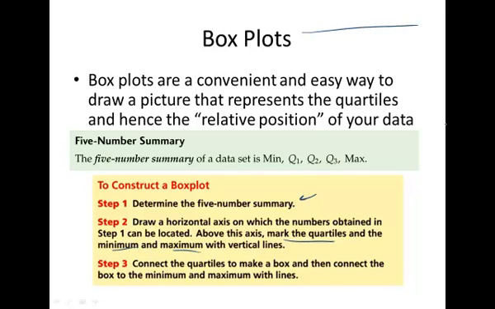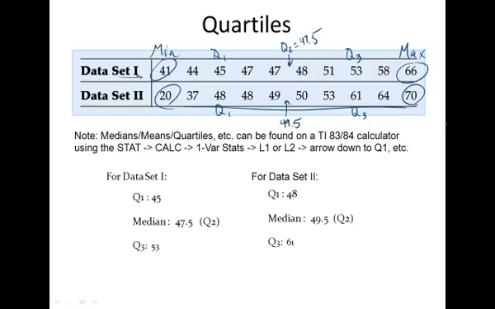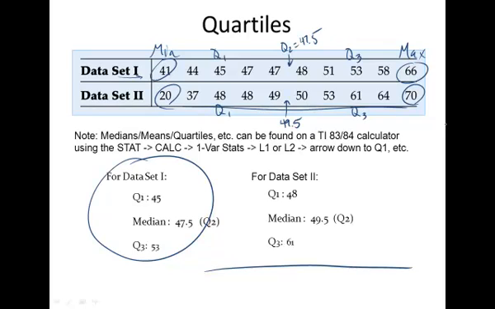So if you're drawing the number line using the information we just got, there's the number line. Let's do data set one first. So we've got 45. We've got the minimum 41. Now what we'll try to do is try to space it so that you can see the spacing or the spread of the data. So this is a distance of 4, so I might go 4, 49, 53, 57, 61, 65, and there's my 66. So this helps me get a picture of my spread of my data. So we do a vertical line for the minimum. We do a vertical line for the maximum. There's Q1, so this was 49, this was 53, which is Q3, and there's the max, and there's my box plot.